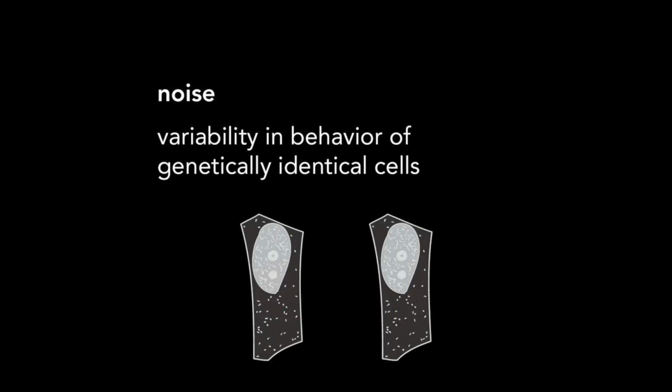But what the heck is noise? Well, obviously in this context, it means something a little bit different. Noise is the variability in behavior that we see among genetically identical cells. You should think of that like identical twins. You know that they have the same genes. You don't expect them to behave the same way, right? Noise is just saying that the cells in your body act that way also. I can look at two cells that are right next to each other inside my nose, and they don't have to behave the same way.